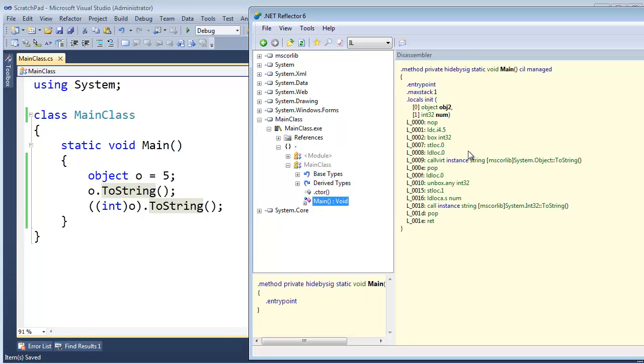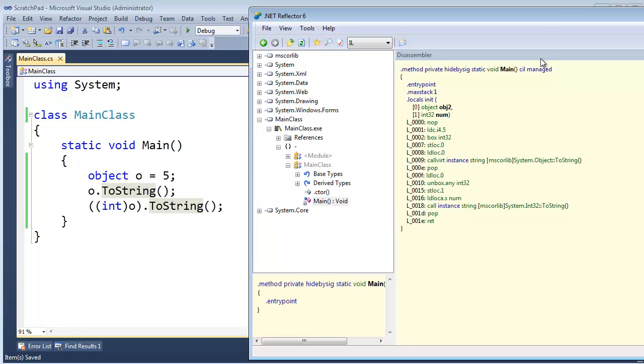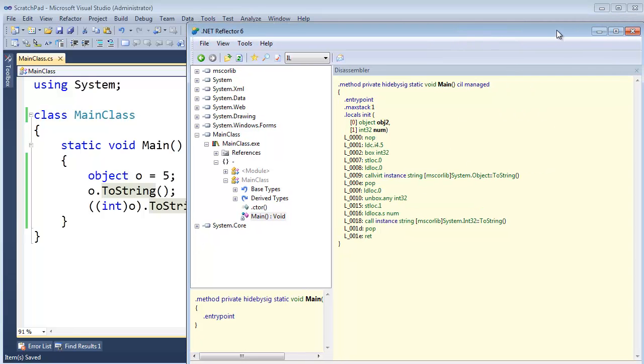Getting back to this. So we box it, and then look, I'm calling toString on it, and then don't worry about these. But then, oh, look, here's an unbox. All right, and that unbox is operating right here. And then we say, hey, call toString on that thing. So I'm not going to get into all the details of the instructions here, but basically you can see the box and unbox. That's an MSIL level kind of thing. Anyway.